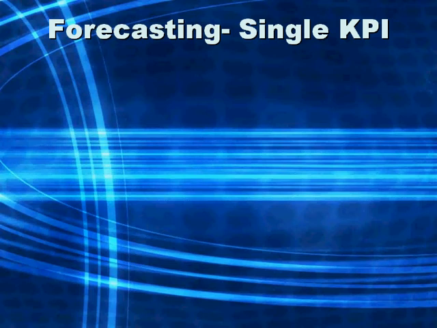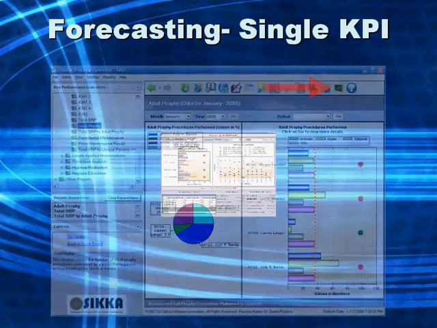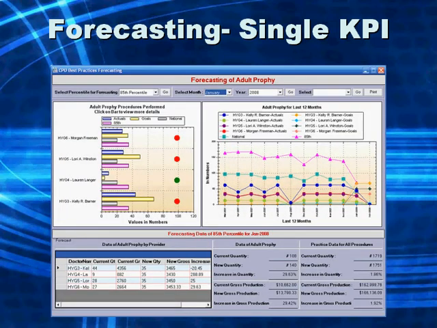To select one statistic at a time, open the KPI in the main window by clicking on the title from the KPI index or click on a dashlet. The pink bars in that KPI represent the percentile data that will be used for comparison in the forecast. Click on the forecasting icon in the toolbar at the top of the screen. The window that opens up will have forecasting for that KPI using your default percentile for comparison.